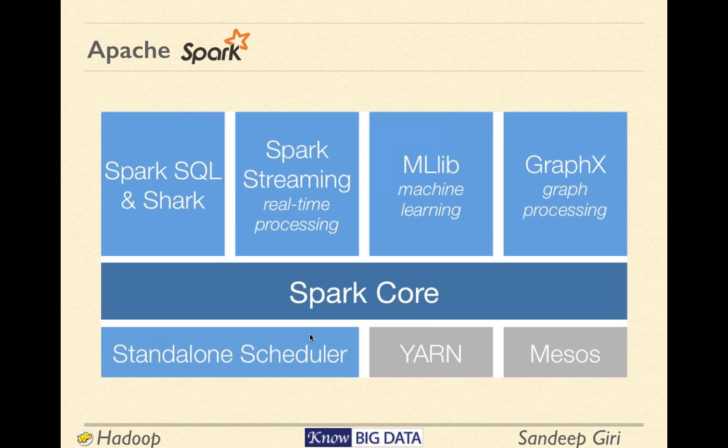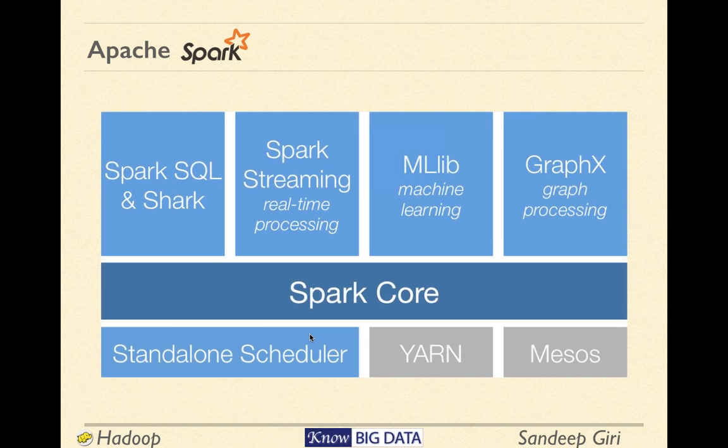Spark core depends on either Mesos or YARN, which do the distributed execution of Spark, while the standalone scheduler can also be used to run Spark. So you can use any of the three to run Spark. Right now, the one we have is Cloud Lab based YARN, Hadoop 2.0, and on top of that we are running our Spark.